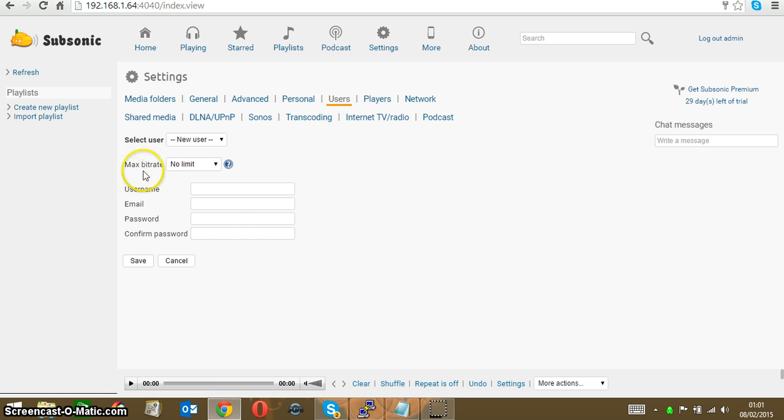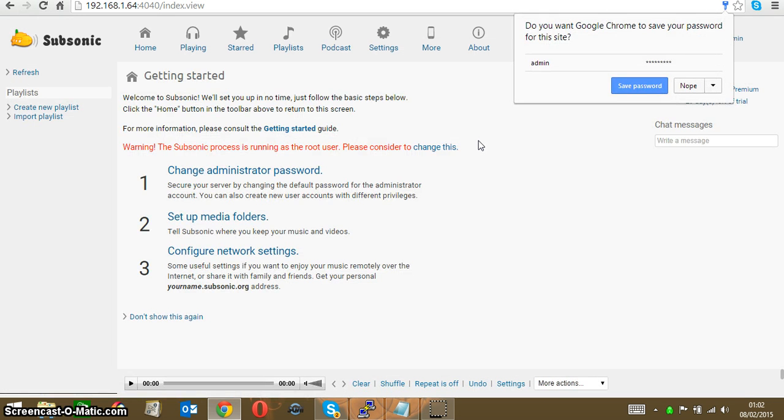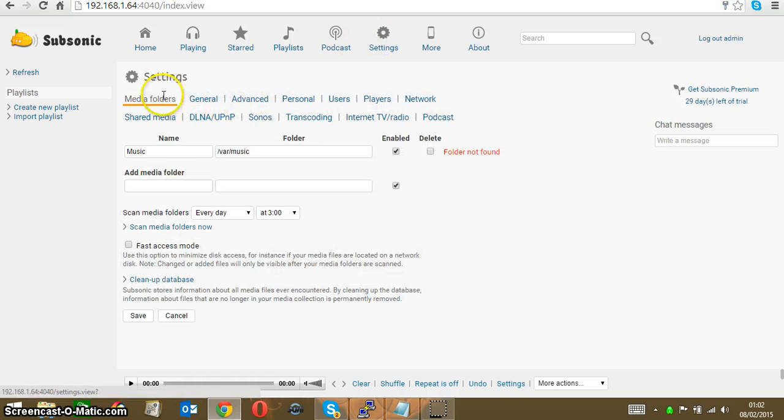Now if you wanted to upload files, I haven't actually used this for a while, just to make you aware, but you have to go into media folder, log in again because I changed the password. So you'll be going to settings and then media folder, music, etc. Now here the default of course is /var/music.